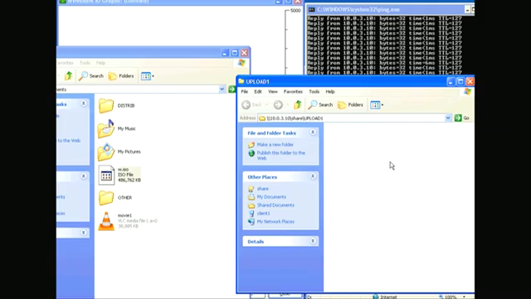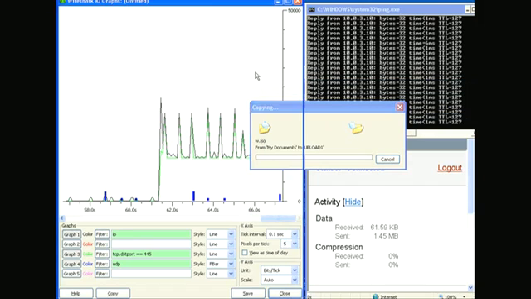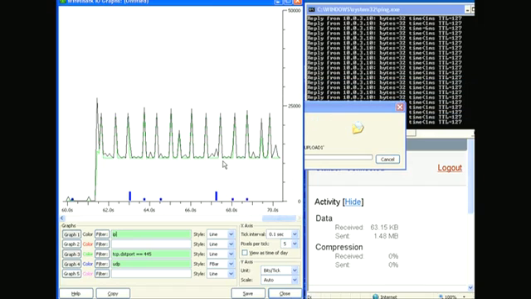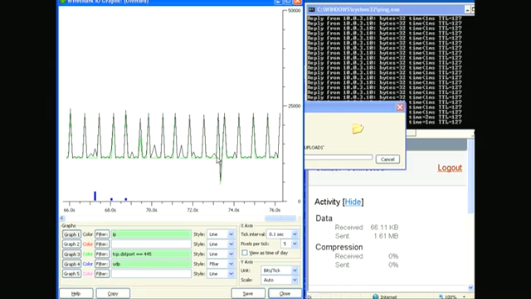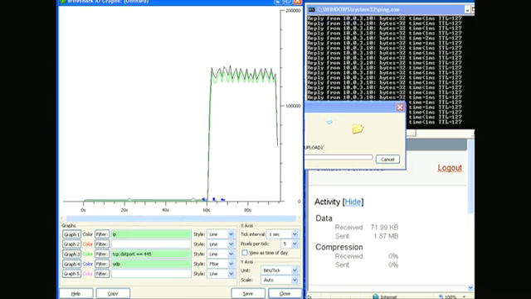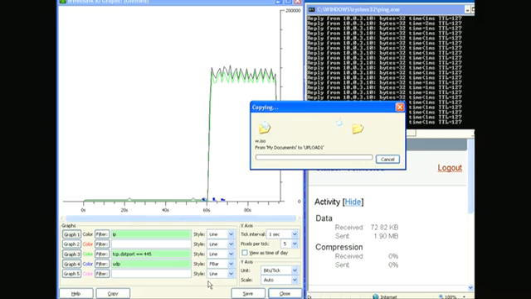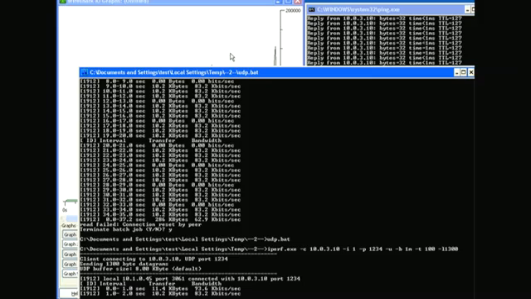And you will see that for the most part, our ping stayed pretty consistent on the response time. Every once in a while there'll be a blip here and there, but for the most part you see consistency on the ping response because pings are getting through. And at the same time, you're starting to see that the traffic for the TCP connection is being capped at 128 kilobits. So now we're going to try to start the UDP stream here, and we're going to cap it at 64 kilobits.